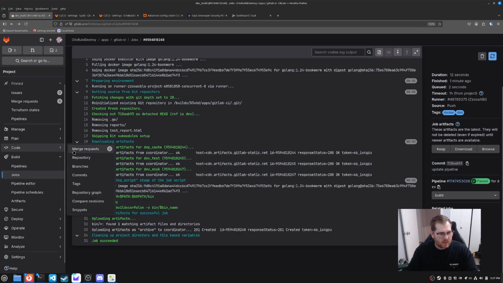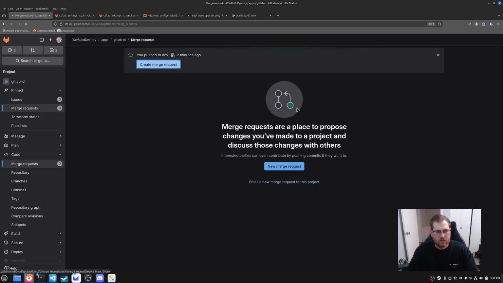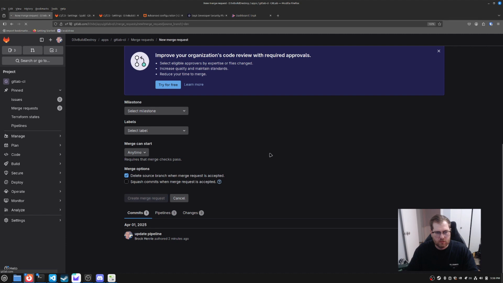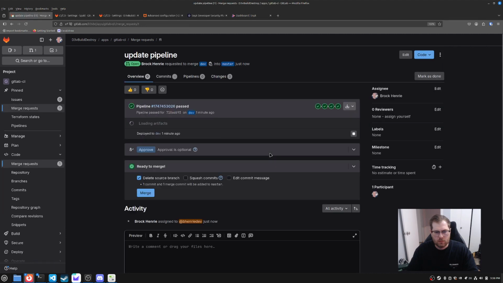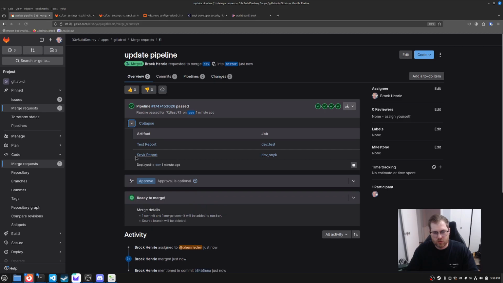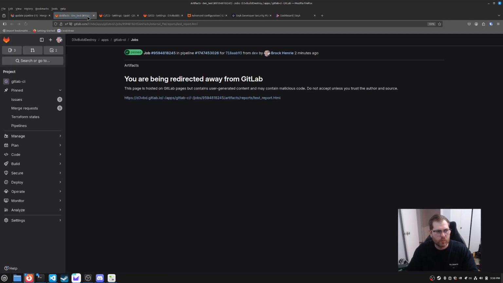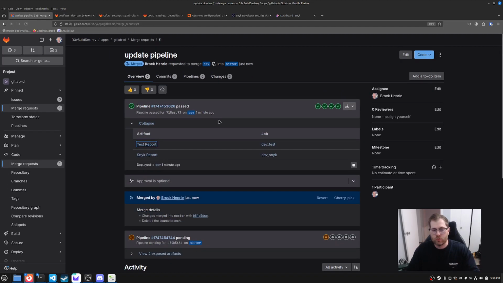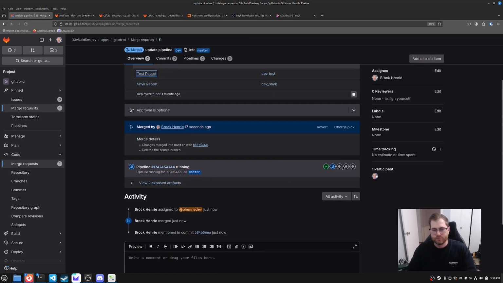Now let's see what it's like if we go to our merge requests here. So let's merge dev into master. Okay, so it's going to be ready to go, this pipeline passed. So let's go ahead and merge it. And you can see it exposed these two artifacts. So these are going to be quick links to those reports. So you could click on them. So those are going to be both available in the merge request, which is really cool because we did that expose as keyword. That means we'll have a link and you can directly look at it.